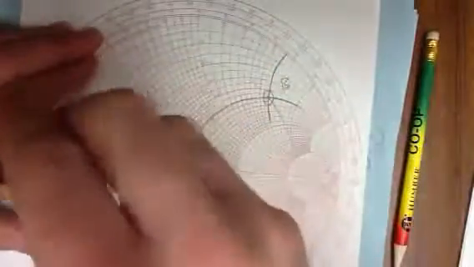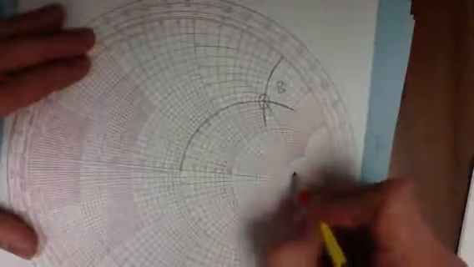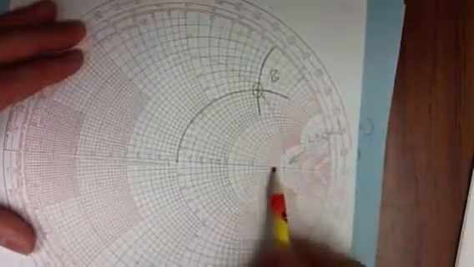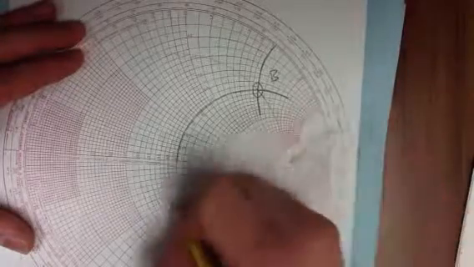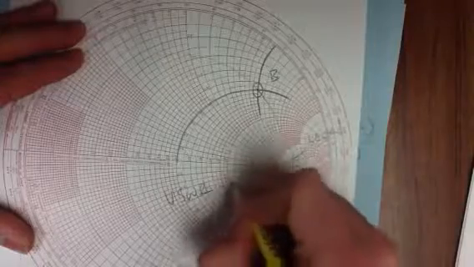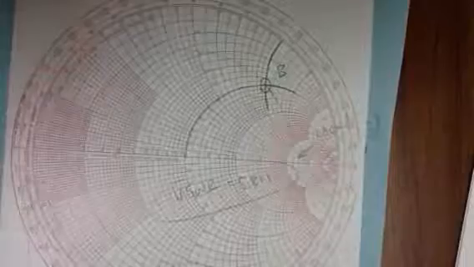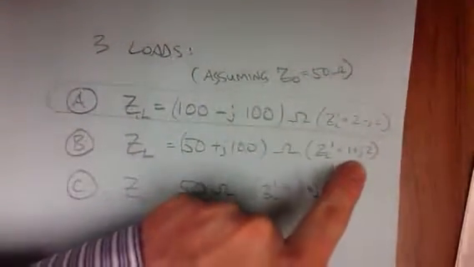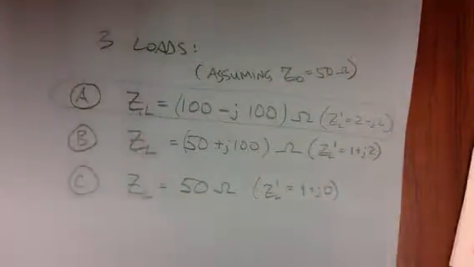Every load that has an impedance on this circle has the same VSWR. So now here, I look. What number is that? Well, this is 4, this is 5, this is 6, so it's a little bit less than 6. So VSWR is about 5.8 to 1. That's done. So I plotted the impedance, I drew the circle, and I looked, and there it is, 5.8 to 1. That's B. One more. C.